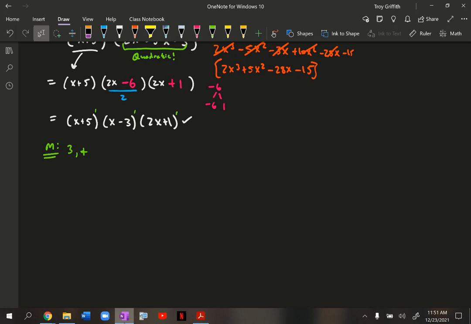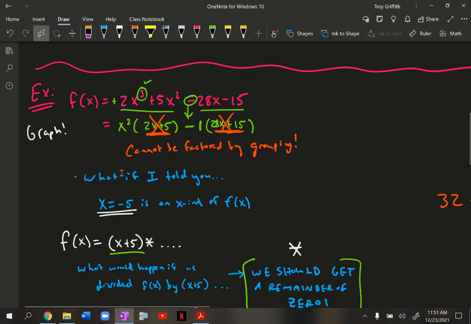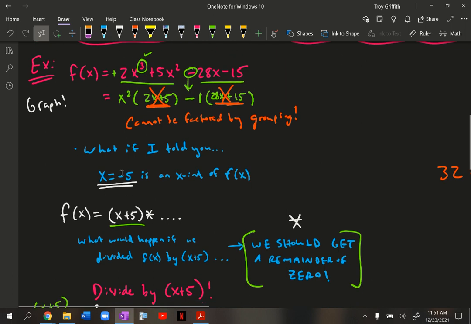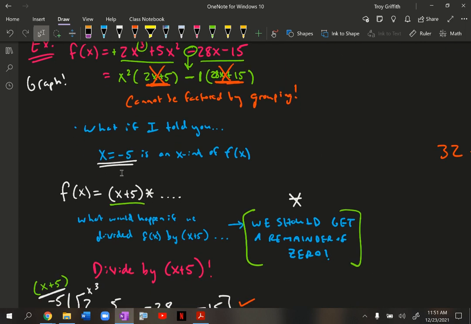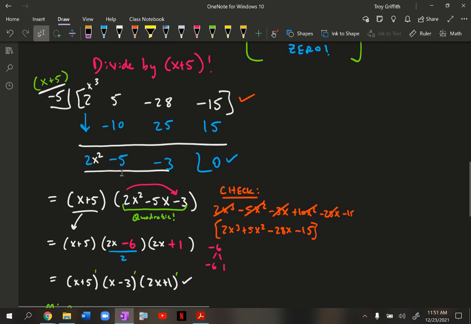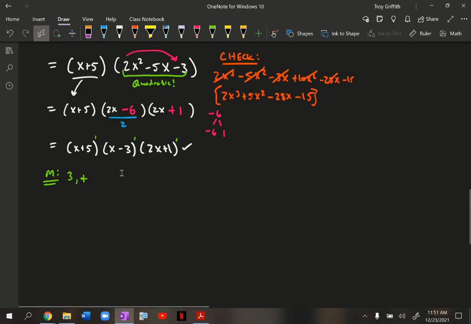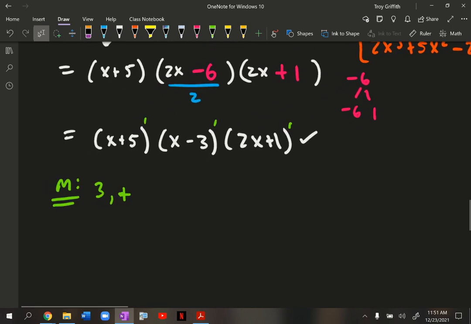We were talking about how if we have something that cannot be factored by normal methods like quadratic or grouping, but I give you some sort of information about an x-intercept of the graph. What we can do is take the function and divide it by whatever factor would cause the x-intercept that I gave you. We should get a remainder of zero if it truly is an x-intercept. In this case, we did, and the result was a quadratic, and then we could factor it and get to the fully factored form of this function. And so here's what we had. And so we were picking up here.